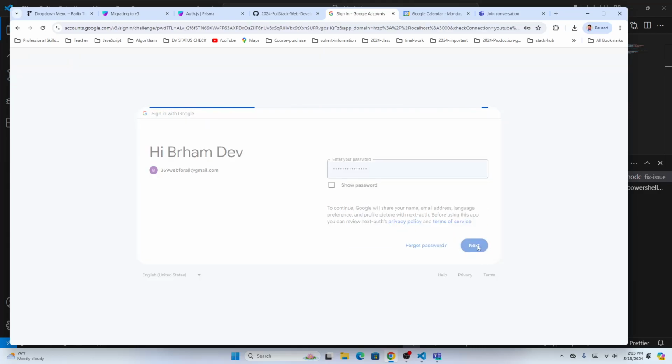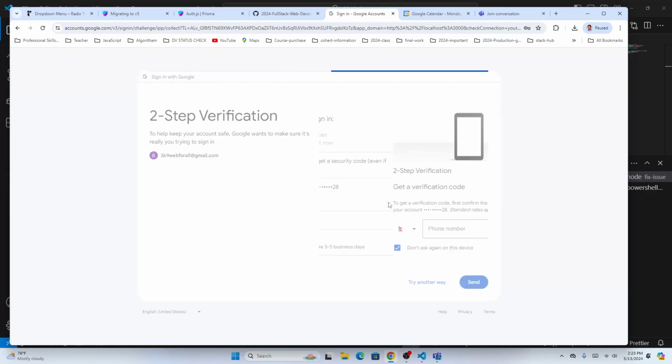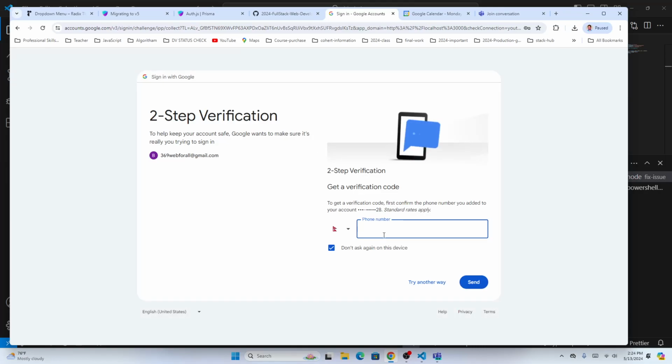Next. Oh, I have to verify now, right? Let's use this phone number. Just give me a second, guys. I will just quickly. I don't know why it logged me out.